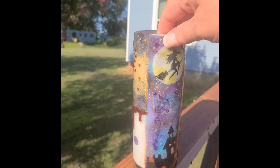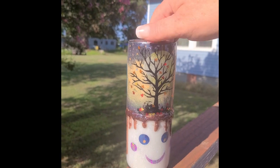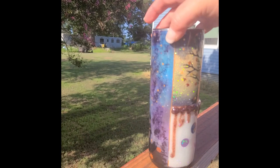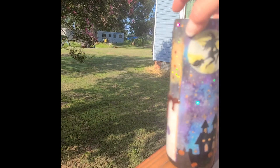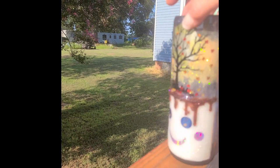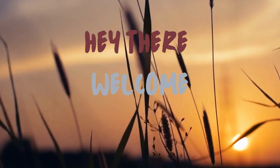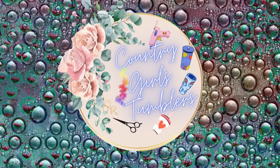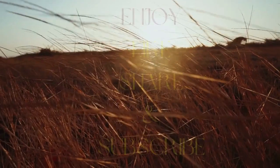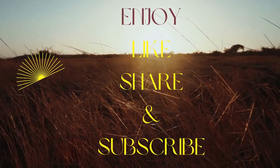So we want to get the circumference divided in half because we're going to do half of this with a piece of vinyl. And then we need to get the length of it. Once we get half of the circumference and the length, we're going to cut our vinyl out. This is removable vinyl, the Galaxy Sky removable vinyl from Hobby Lobby.